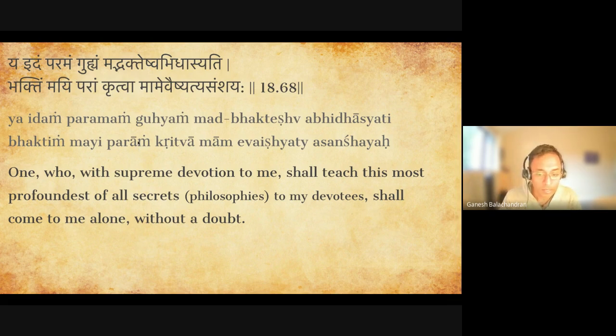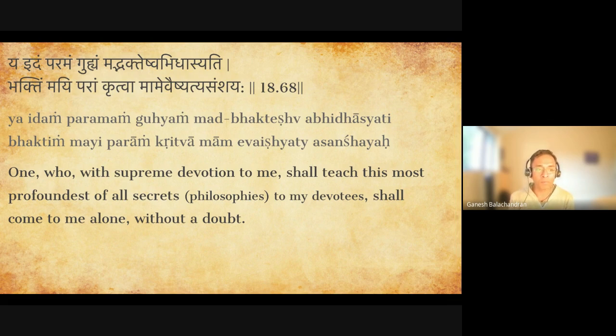And then he talks about 3 people. He's glorifying 3 people. Number 1, in this shloka, he glorifies anyone who teaches the Bhagavad Gita to other people, as very dear to me. So this shloka glorifies the Gita teacher. The next one is a serious Gita student, and the third one is a casual Gita student, a casual listener. All three types of people Bhagavan glorifies. So this shloka is for the Gita teacher, somebody who teaches the Bhagavad Gita to others.